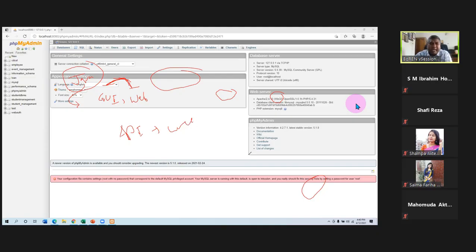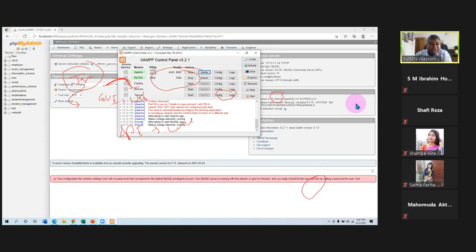Now the concern is that this one is for MySQL, but if you have Oracle in the database, can this one connect with Oracle? No. phpMyAdmin will not support you in connecting with Oracle. But the Java API supports you in connecting with MySQL as well as Oracle. All the systems have the same APIs. It's a generic API.